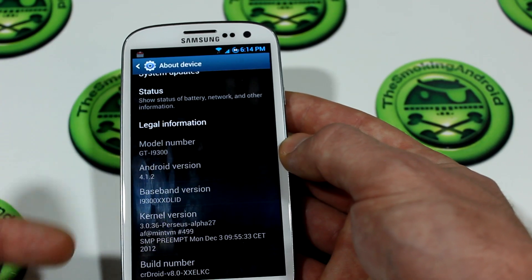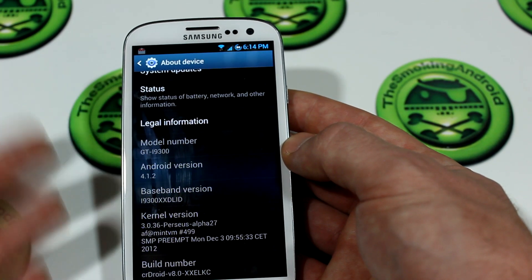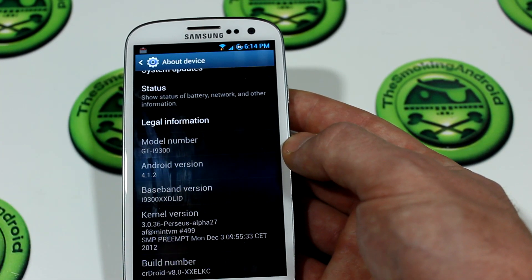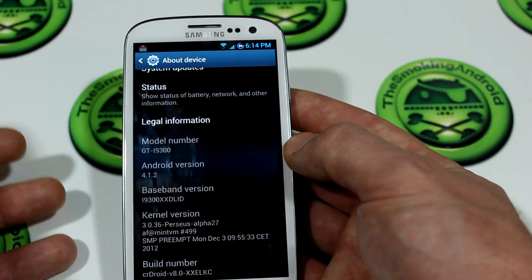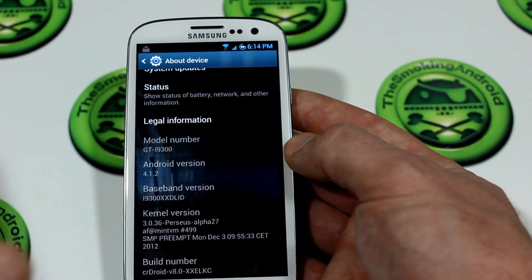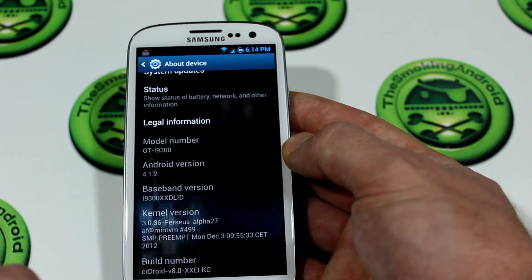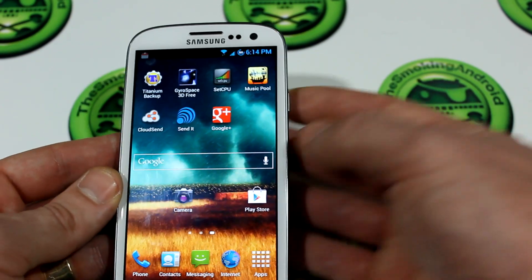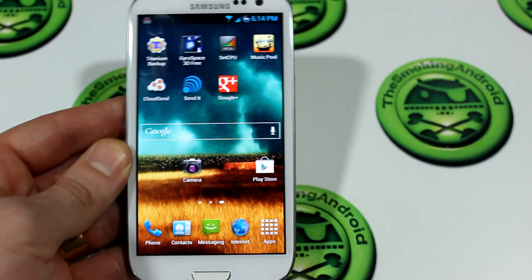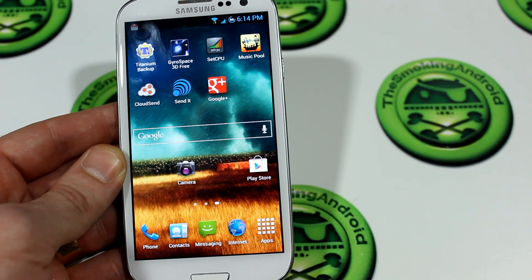If you do want to change the modem, go back into recovery, act as if you're flashing the ROM again, but instead of going through the entire installation process you can specifically choose just the kernel or modem to flash. That's the benefit of an Aroma installer. Now, getting into what I mentioned at the beginning — why I don't like Aroma installer — is because of the ROM update process.